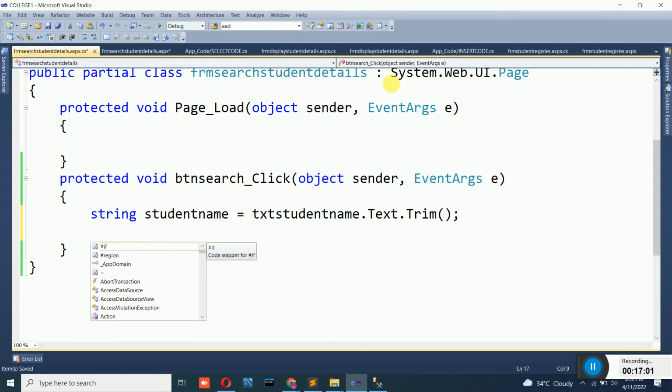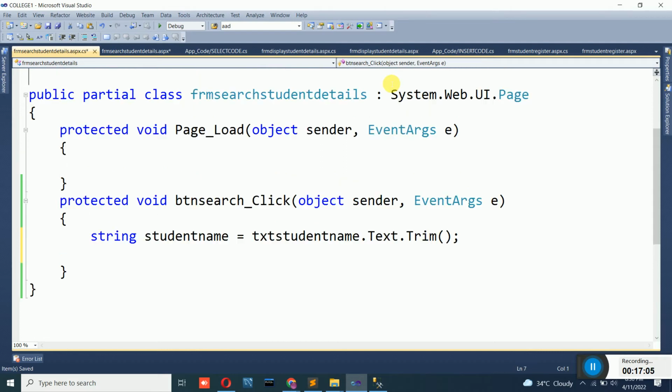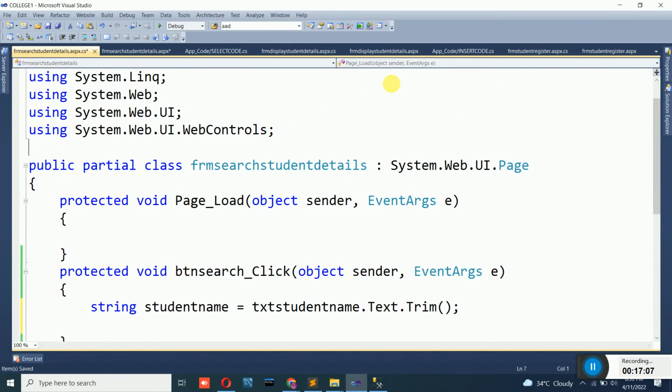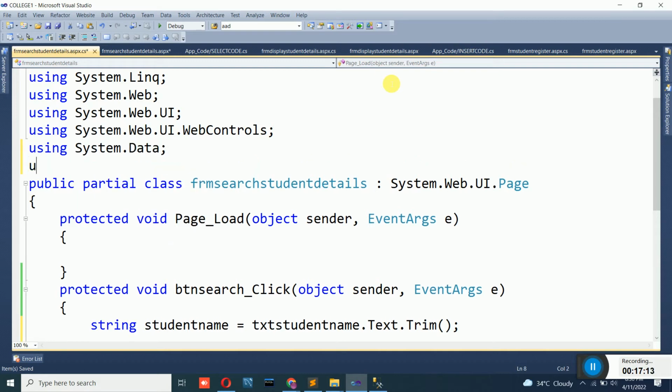From now on, whichever form coding you write, always remember you have to add two library files: using System.Data and using System.Data.SqlClient. Actually, SqlClient you don't need here, because SqlClient is important for SqlConnection, SqlCommand and SqlDataAdapter, and we have written all that in the .cs files.